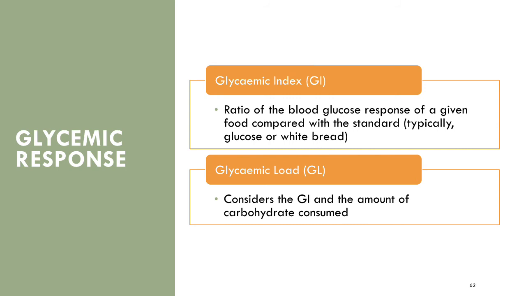In a supermarket, sometimes we see a food whose glycemic index has been tested, and there's a number. The number tells you whether this is a low GI, mid GI, or high GI food. So we use GI to gauge the glycemic response. That means if you take 1 gram of this food, how much will your blood glucose increase? So this is GI.